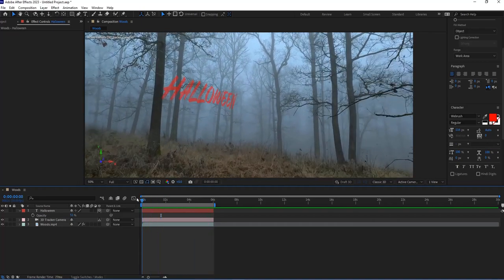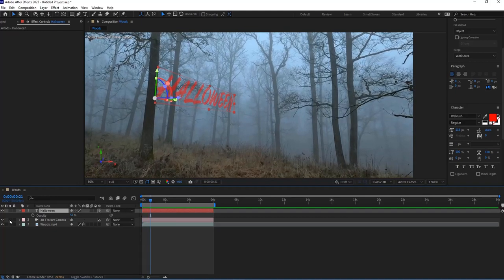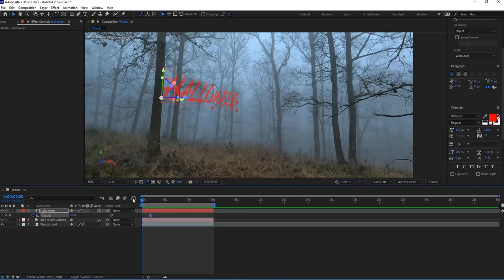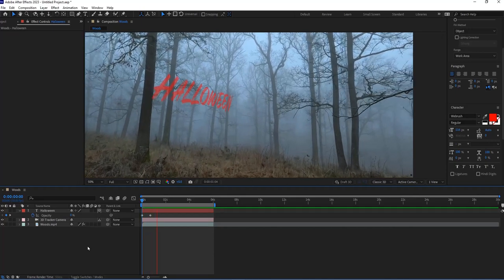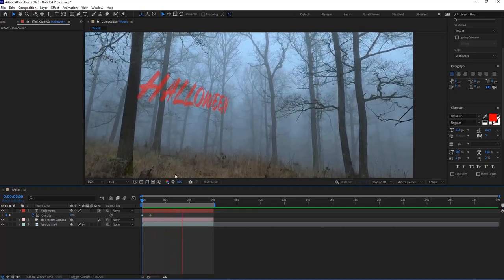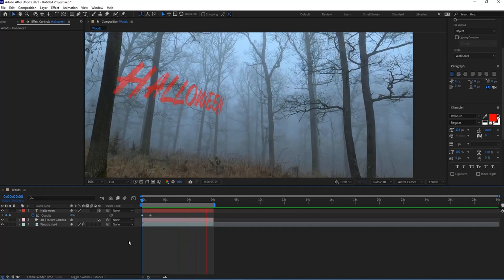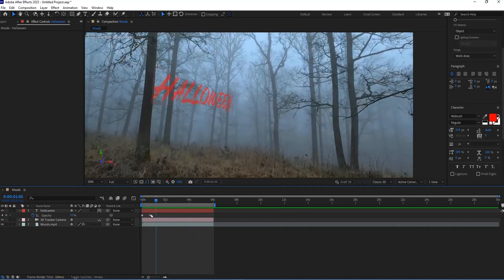All right. You can also, speaking of opacity, if we like this, we can always animate that in and drop it to 0 so it fades in. Again, we'll let it play through because it had to do a little pre-render. Okay, if you don't like that timing, you can always move your key text.